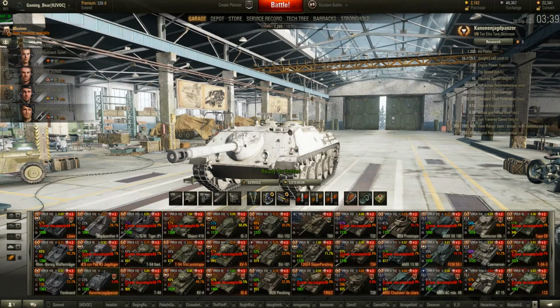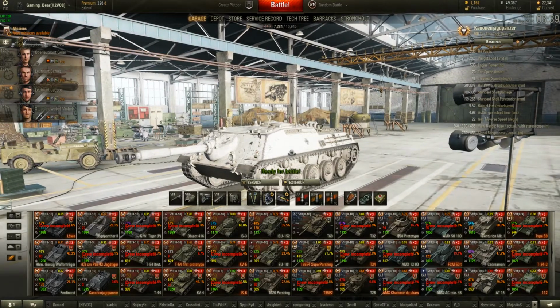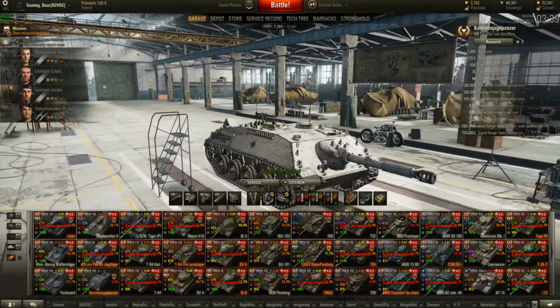So I would say it's an interesting tank if you think that this is the sort of thing that would suit you. Nice, stealthy, very good mobility, good power to weight ratio, very good accurate gun, great view range which will allow you to spot for your team and get around the battlefield and just have fun like a modern version of the E25. Well, this is your E25.